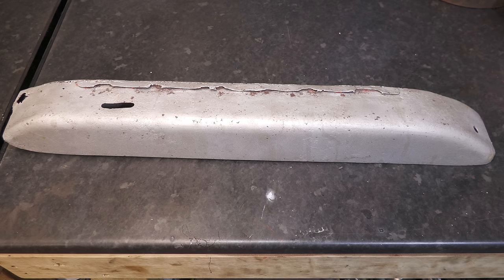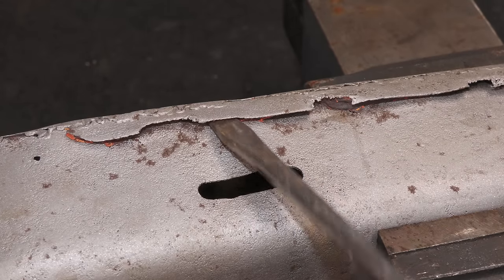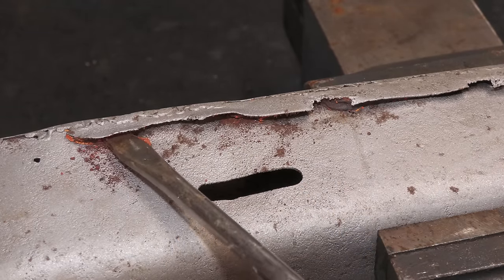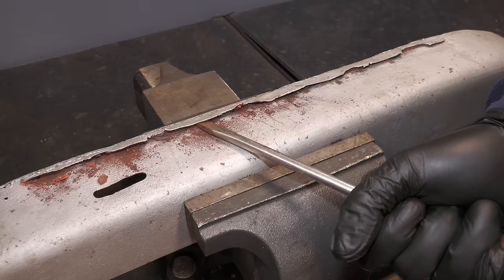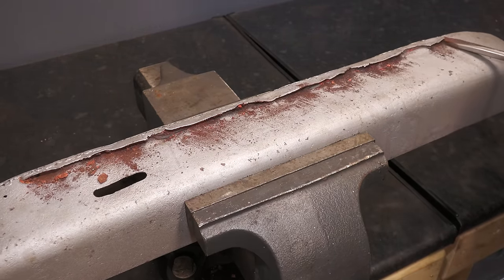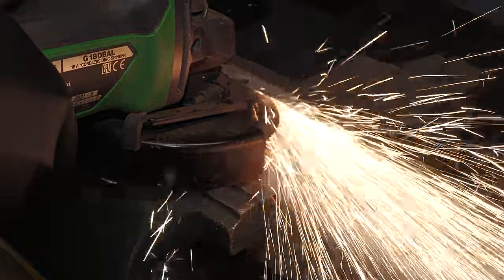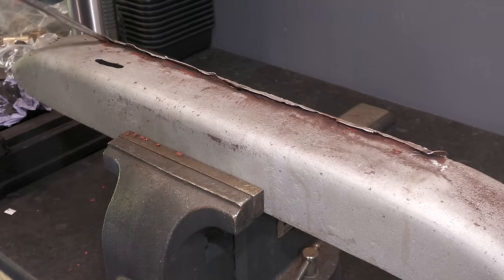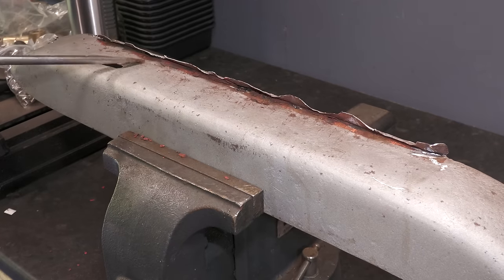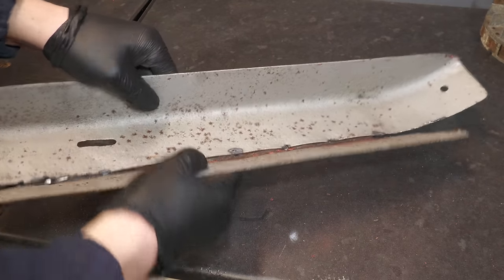While the paint dries, I can now work on repairing this belt guard, which has been repaired in the past, but as you can see, it's looking a bit ugly. I'm lifting the folded sheet metal so the spot welds can be cut. With all of the welds cut, the back plate can now be removed, and this is going to be a great template for reproducing it.